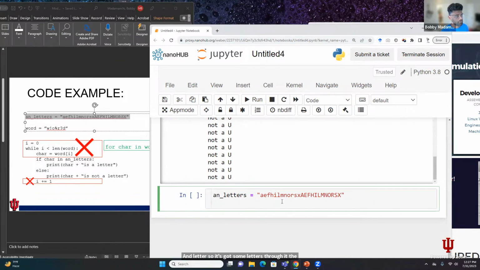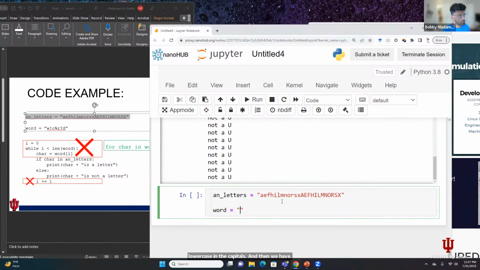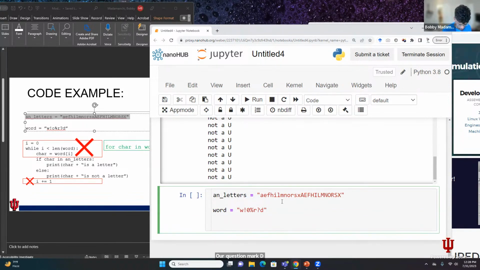And then we have a different string, word equals W exclamation point O parentheses, sorry, percent R question mark D. For car in word, even though you can use anything here, it often makes sense to use something human interpretable. So in my case, I'm going to use for character, for car in word.